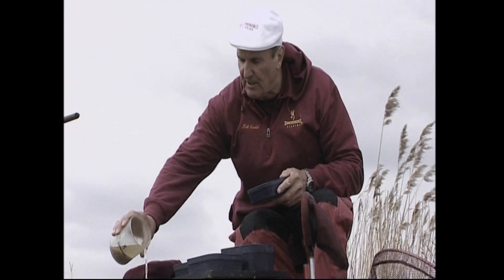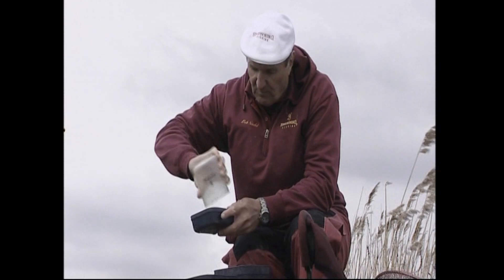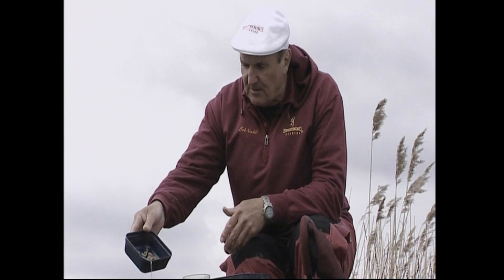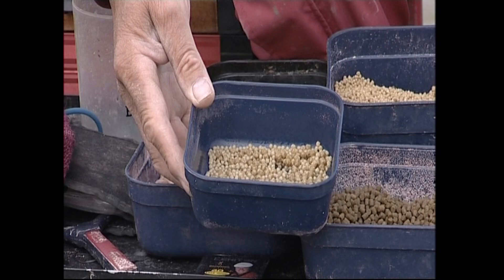Tip nearly all that water away - this is the bit you have to be careful of. A one-pint tub is usually good for this. Tip them into the tub - they're still all sinking. Leave just a small covering of water to soak into the pellet. Just cover them, leave them for about ten minutes and then they're ready to use.